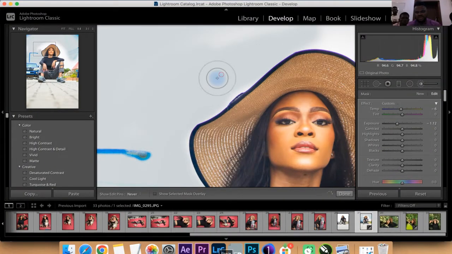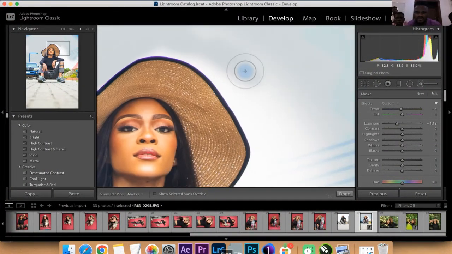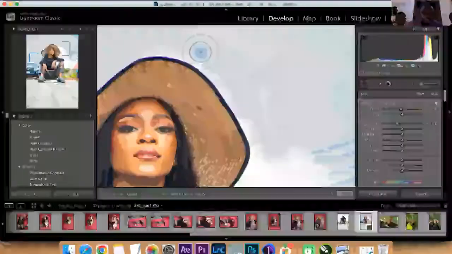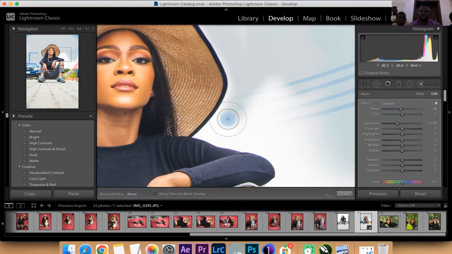Now, one beautiful thing is after you are done applying, you can still adjust. Are you following me? You can still adjust. Just go back there and adjust. You know why I'm going close to the edges? So that it won't look fake. It will look as if that was how the picture was before snapping.